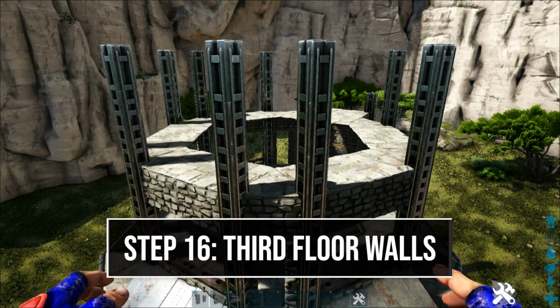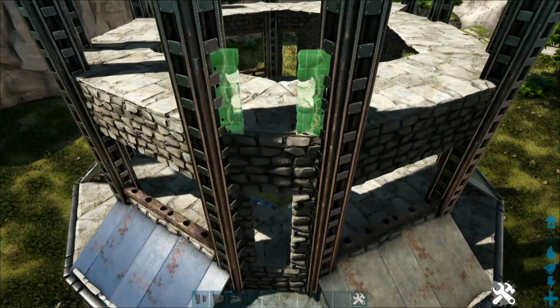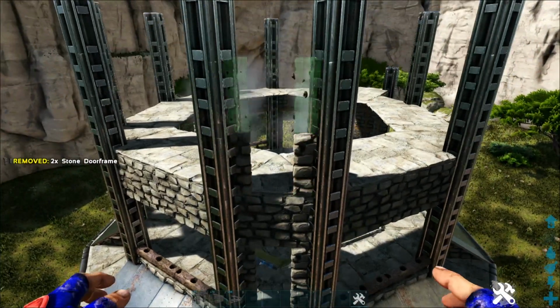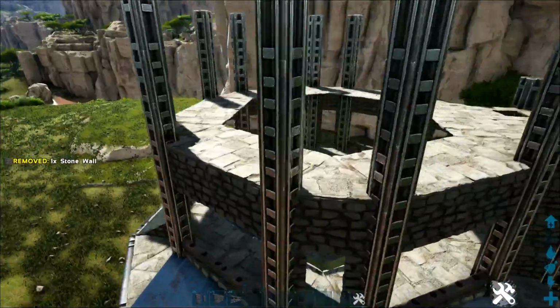Next, we're going to come back into one of our corners, and again, we're going to be placing 2 high stone door frames. And again, you want to make sure you're getting that lower snap point on the wall below it. Go ahead and add another one on top, and then finish it off with a stone wall. And again, do this on all of our corners.